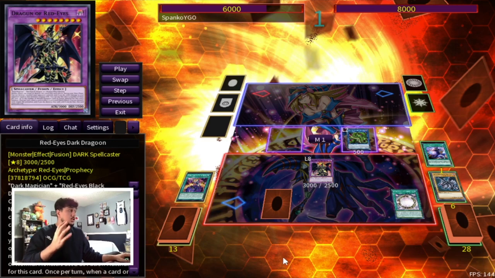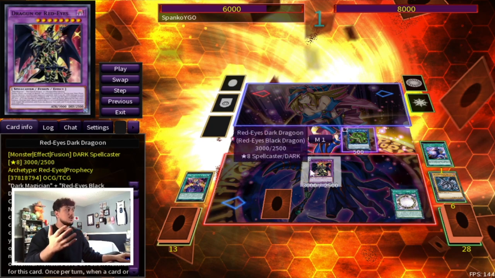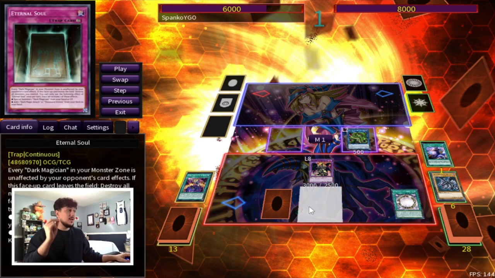This is a two card combo, so you're still gonna have three cards in your hand at this point. Four cards if you don't count the Dark Magical Circle. So you would have four cards in your hand essentially, and you're going to end on this board. It's very, very powerful. I think this deck is very, very consistent, and I think you guys should try it out yourselves. So that is it for today's video.